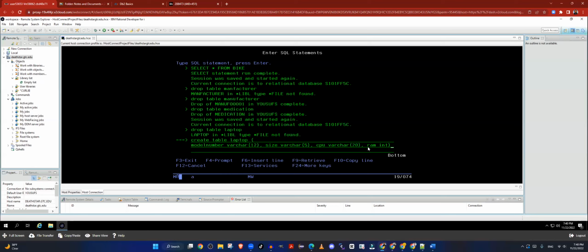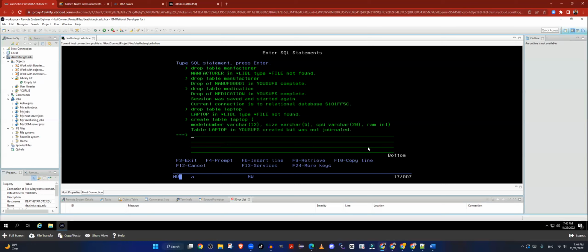So create table name, open the parentheses, field, data type, field, data type, field, data type. Each field has a data type. Varchar has size. Integer, I did not put any size with it. I hit enter. It will tell me that the table was created, but was not journaled. Don't worry about journaling right now. So the table should be created if you had this query written out.